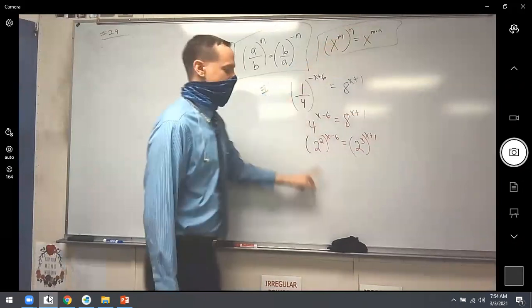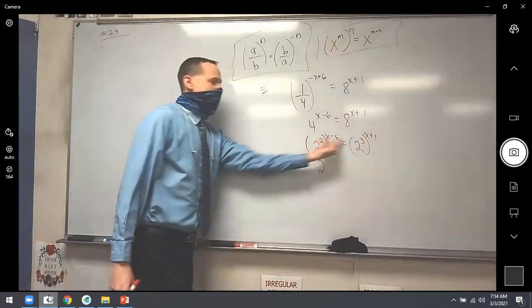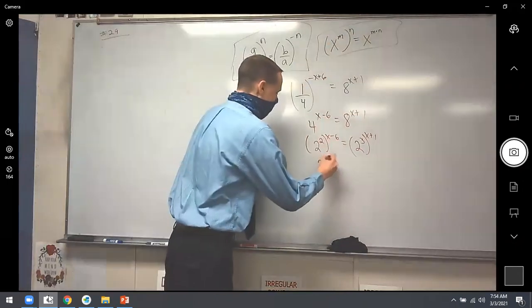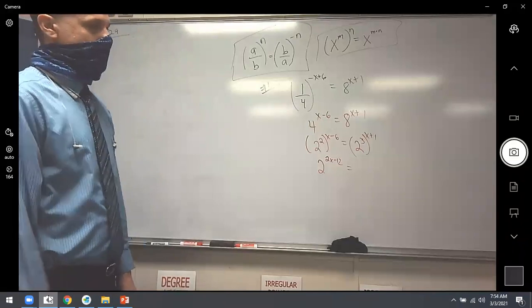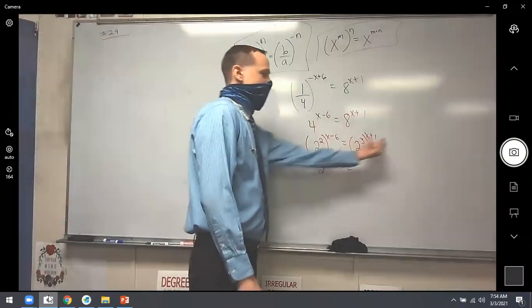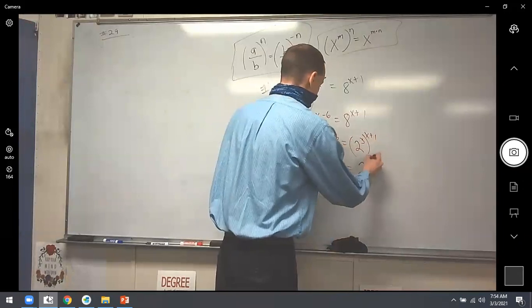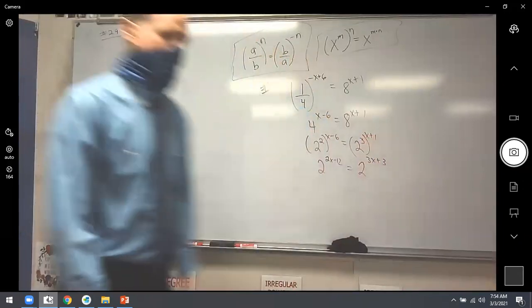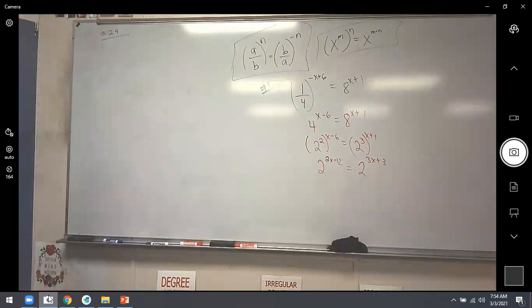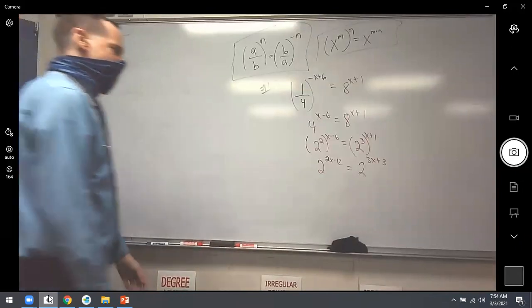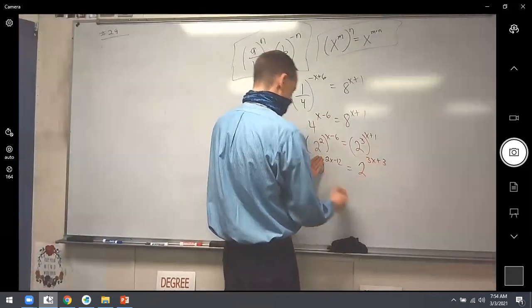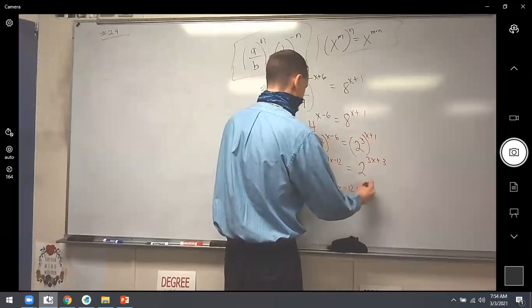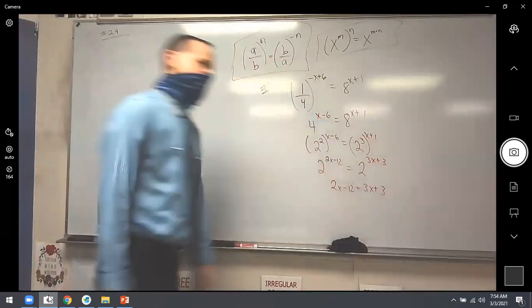You multiply your exponents. So right here, 2 times all of x minus 6 would be 2x minus 12 in that case. The other one, same thing. 3 times all of x plus 1 would be 3x plus 3. And now you got your bases to be exactly the same, just one exponent, not exponents and exponents, not a bunch of weird stuff. So if the bases are precisely the same, you can kind of just ignore them. And we're left with the equation that 2x minus 12 is equal to 3x plus 3.